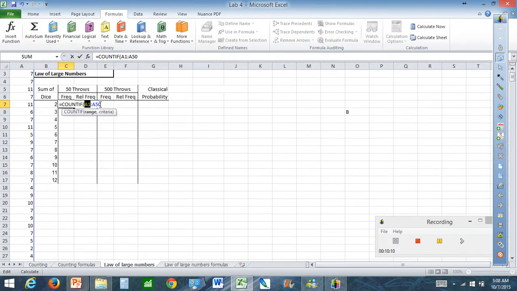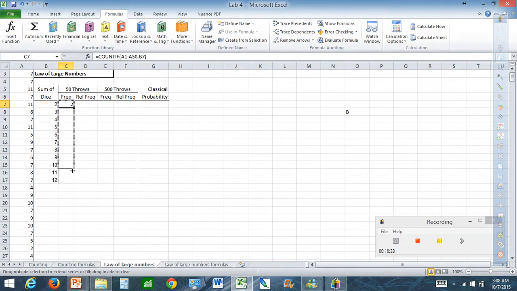Put in what your criteria is. I'm going to put comma, this cell right here, how many 2's there are. And then again, I'm going to want to freeze. If I look at this formula, there's certain numbers here I want to freeze, and certain numbers I want to have change, and you have to figure out which those are, and then drag them down. Or you can just do the same formula over and over again. You can also drag it down if you wanted to, and then just go in and fix the things that you want to have changed.